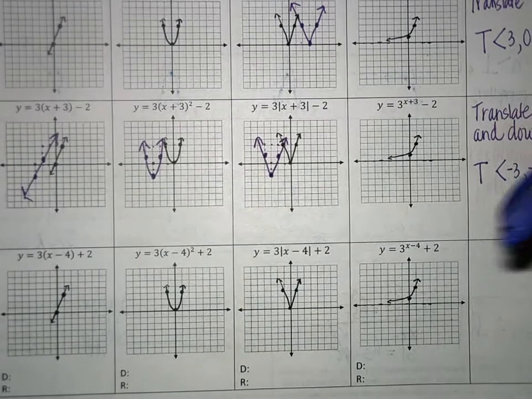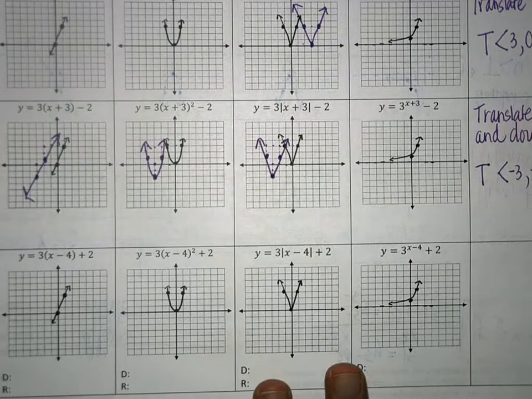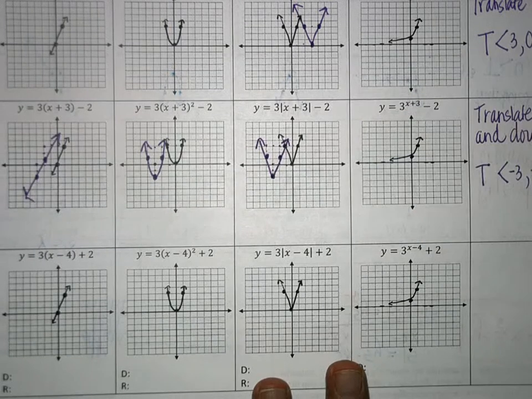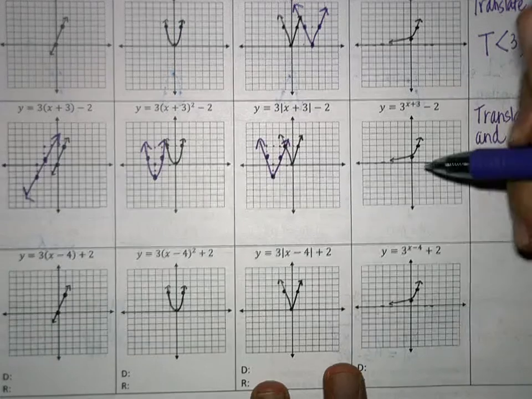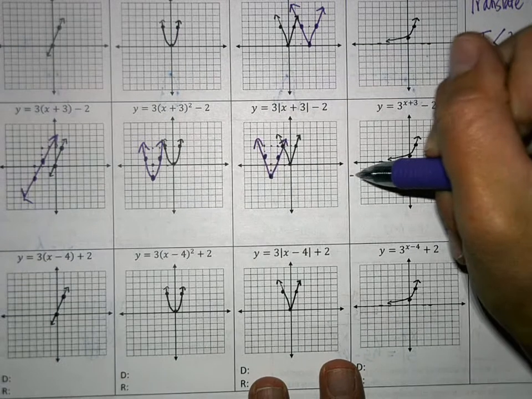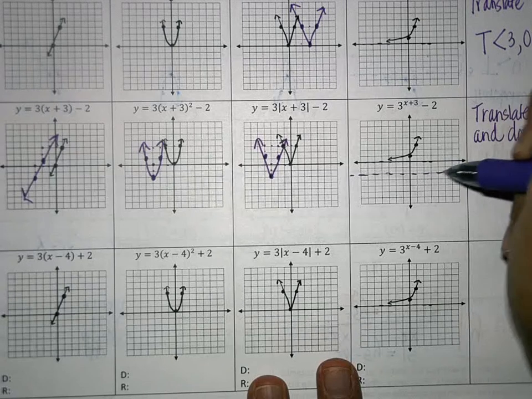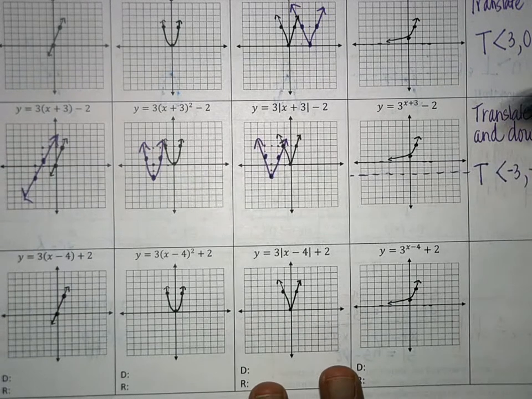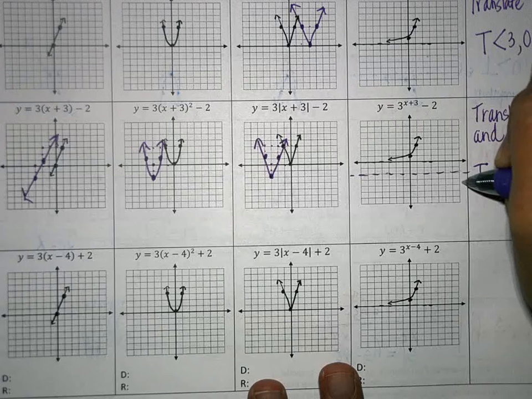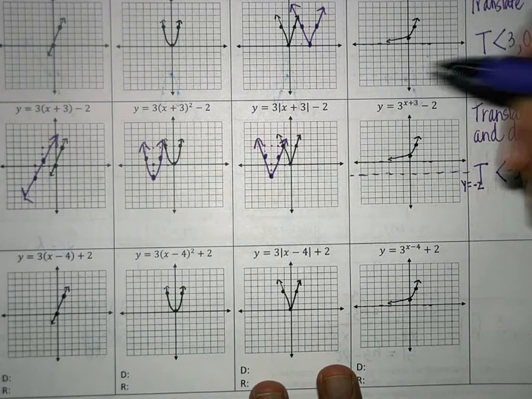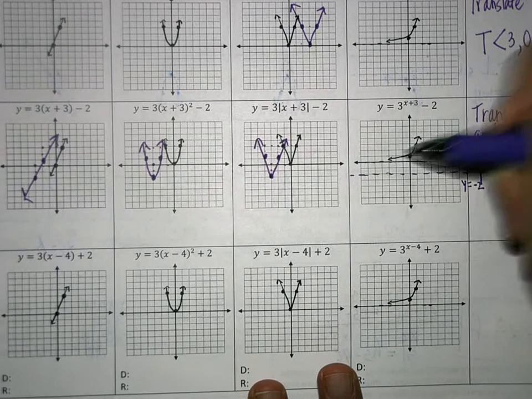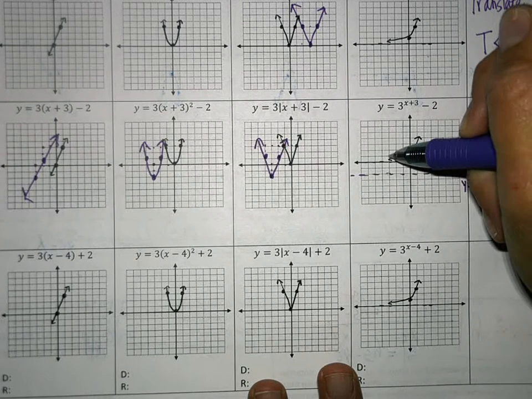Okay, your exponential function. The first thing I might even do is move my asymptote if it's necessary, just to make sure I don't cross that line. And so where will my asymptote end up moving to? Good, just down 2. That one we only have to worry about the y. And so what is that new asymptote at? Good, y equals -2. And then we'll go ahead and translate these points. So we're going left 1, 2, 3, down 1, 2.